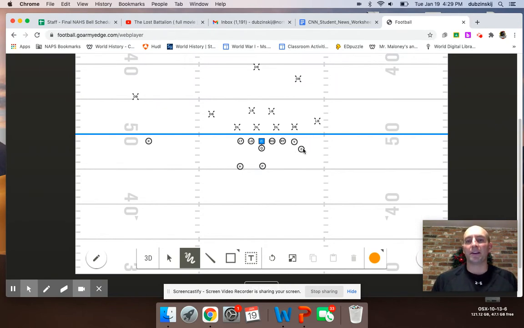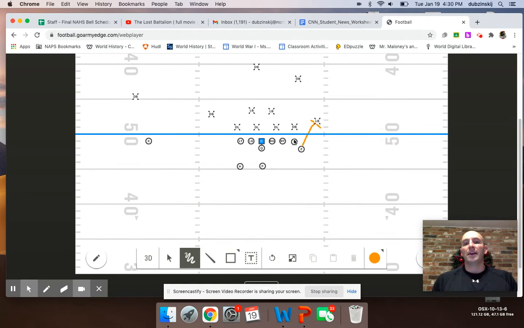So if I'm the flanker here, I know that the play is coming right inside of my left cheek right here. So I want to block the most dangerous man, who can defend the play pretty well here, which would be this linebacker right here. So I'm going to go out and block this guy right there. If I'm on the right side on the 32, I'm blocking the first man down, the first man inside, the first hip.